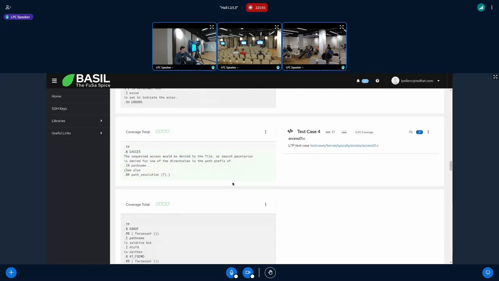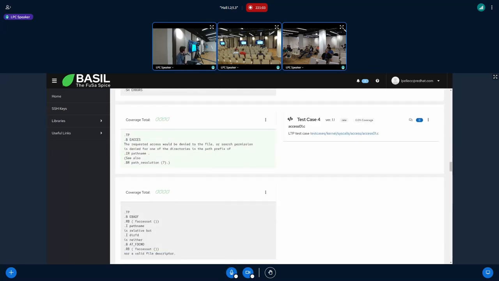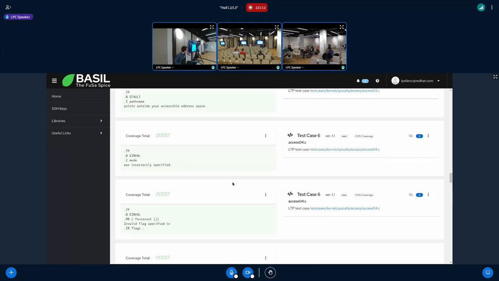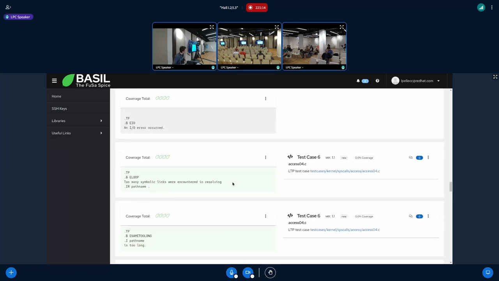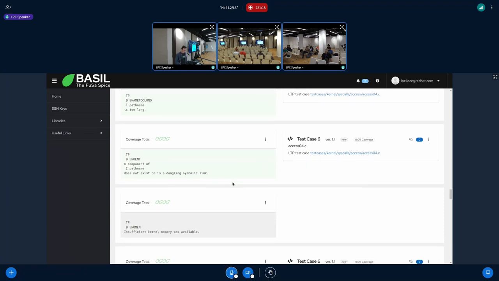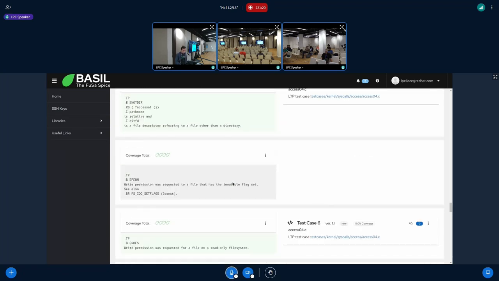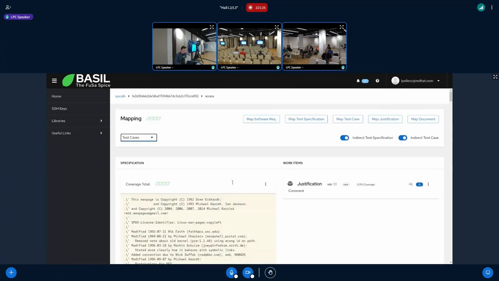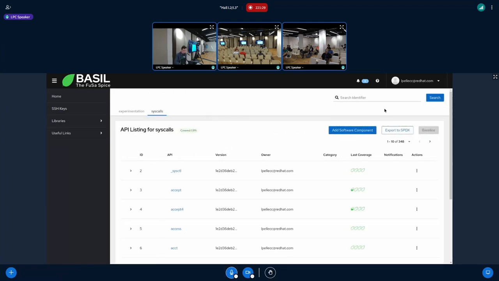So for example, for some errors, I was able to identify the control that covers this section. So we can see that we have some untested error types. Let's have a look now at an API that I analyzed in a little bit more detail after the initial automated method.